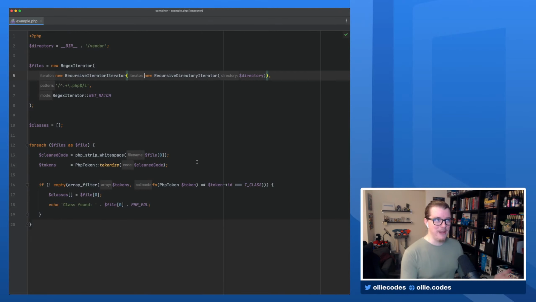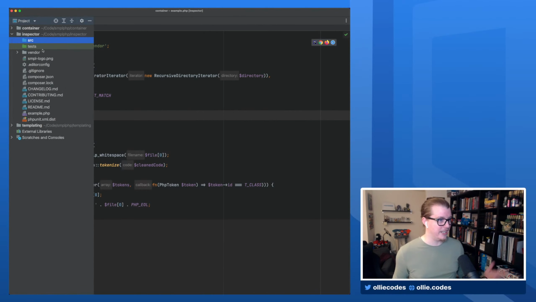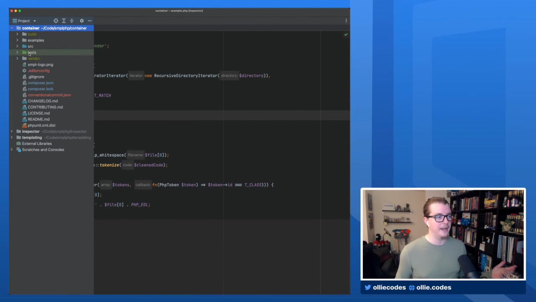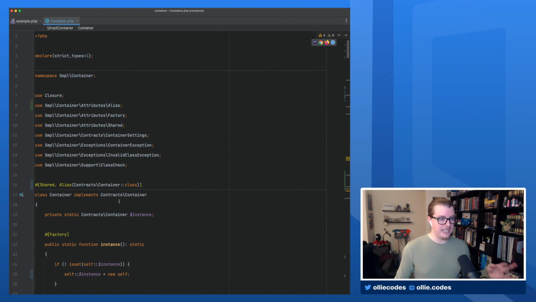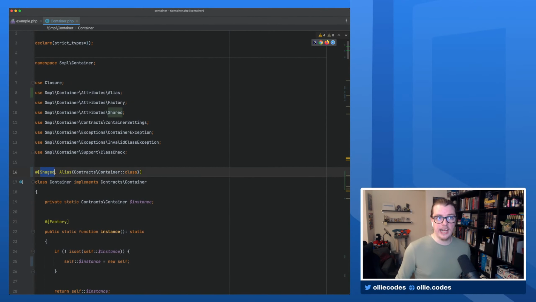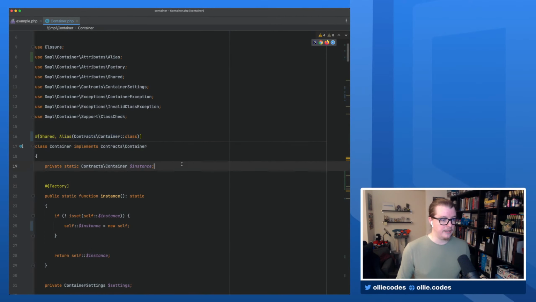This is working perfectly for the framework that I am building. Look at the container. The container has a whole bunch of attributes. The container class itself is a shared class. So instead of registering it as a singleton like you would in Laravel, I can literally just add the shared attribute and it will automatically be detected. Alias, so it knows that it is an alias of its contract.